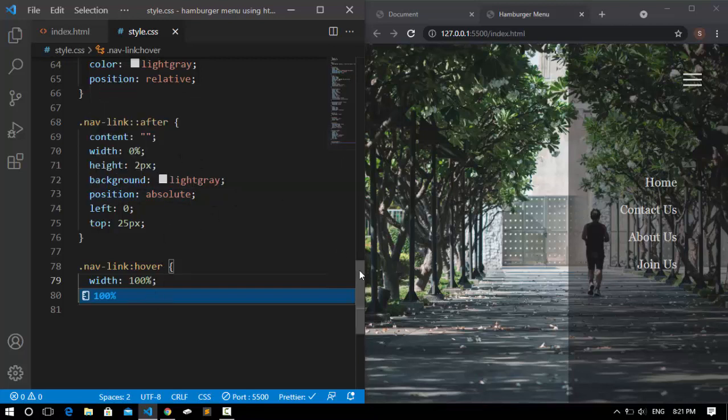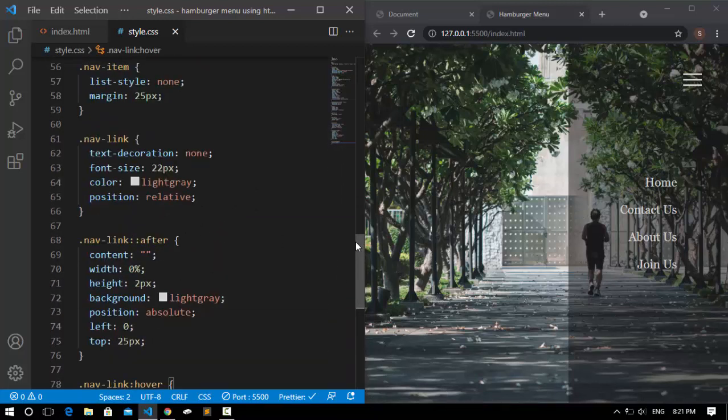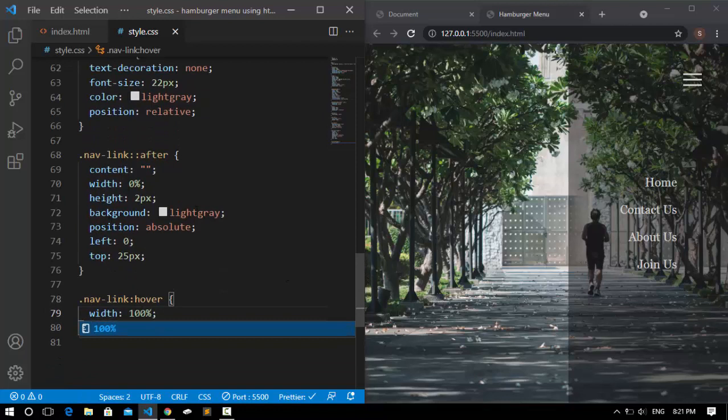I select the nav link. Sorry, we have to select the nav link after. There's a problem.